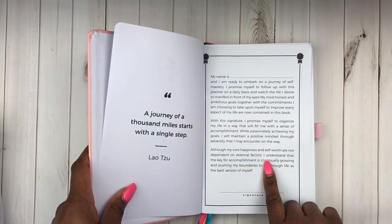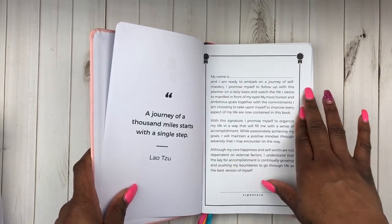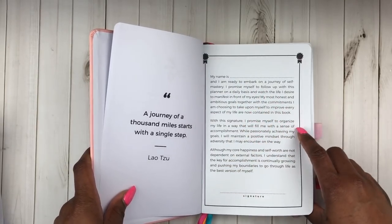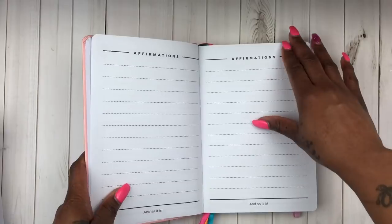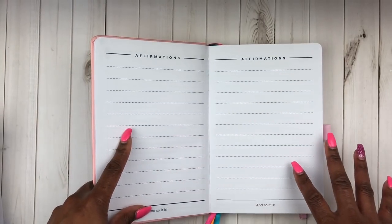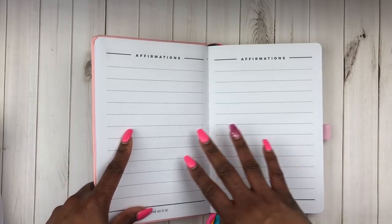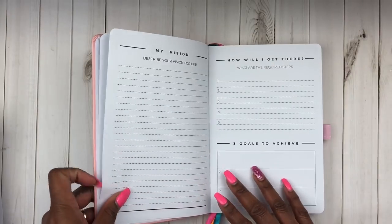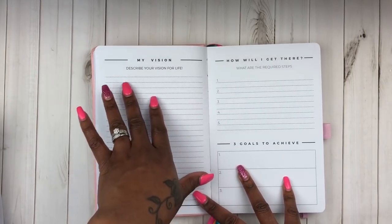So this is just like a little statement saying that my name is, and I'm ready to embark on a journey of self-mastery. This is super good. So you can put your affirmations here. And since I am using this for my analytics, I can do affirmations that are business related. My vision, what's my vision?